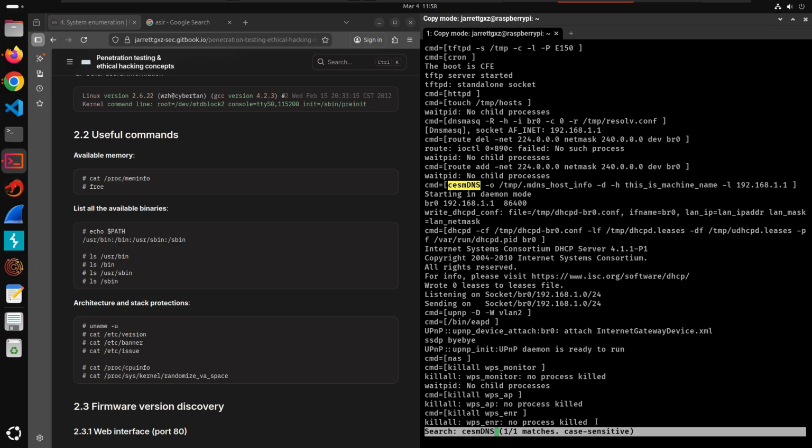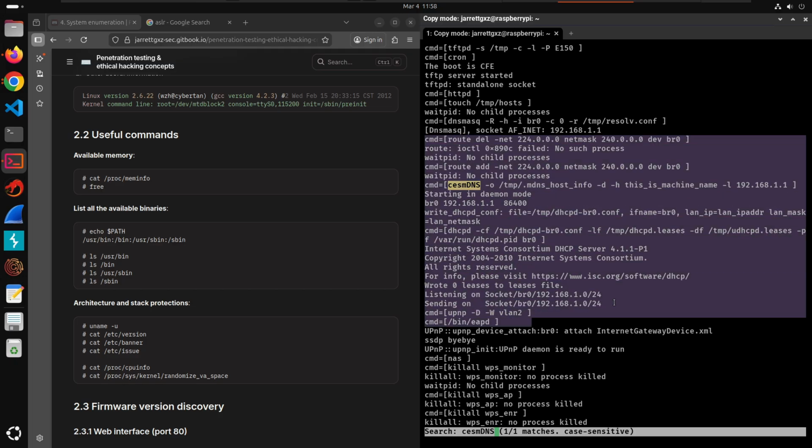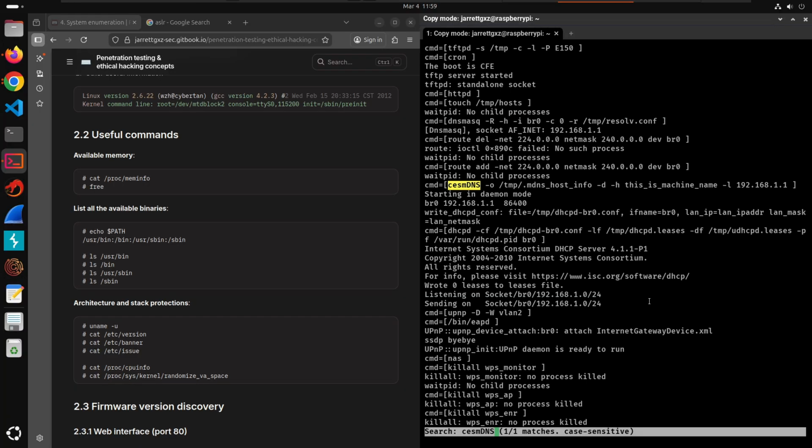So this can be quite dangerous, as we know over here that the system commands are being executed as the root user. So later on in the next few videos, probably at the end, I will be going through in depth about this command injection vulnerability and how we can gain a shell.